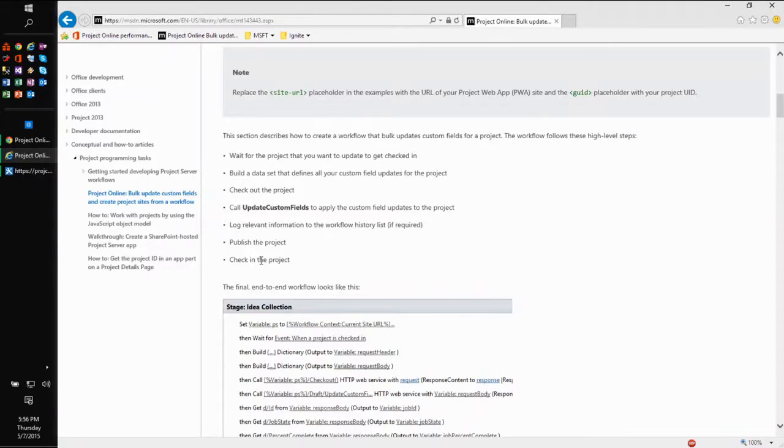Yeah, so it's the same case with the old update project field action. Yes, but the old method could only update one field. Yeah, I know. But the question was about the check-in. So the scenario is user creates a project, and on the first stage you update a field from the workflow, and then the project is checked in already. Oh, no, because, well, yeah, that's what happens for that action, you have to wait for the project to be checked in first.